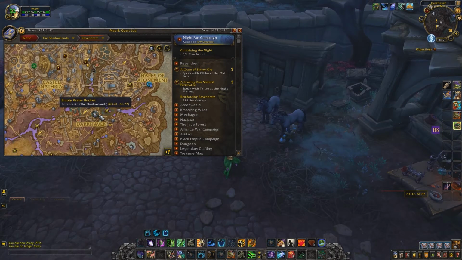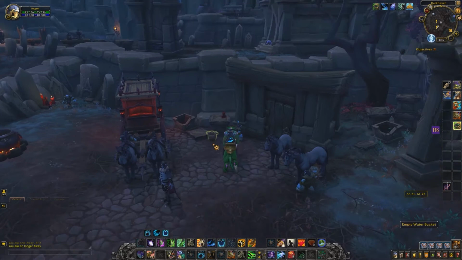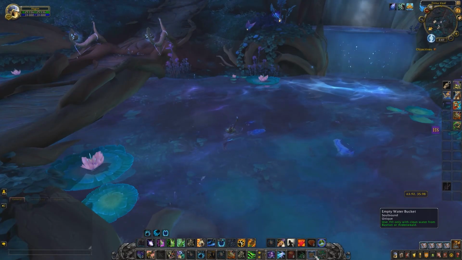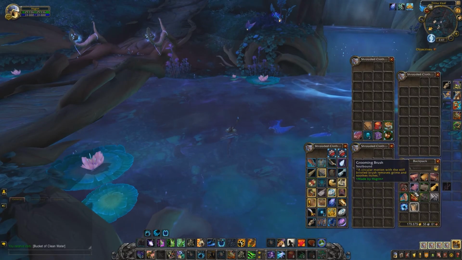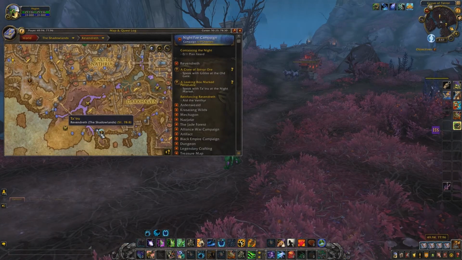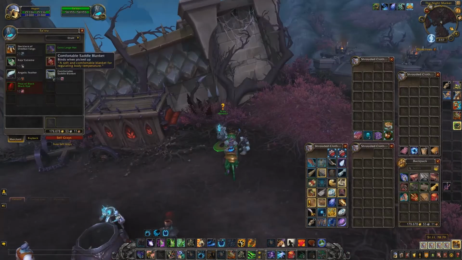Day 4, bucket of clean water. To get this item, you need to take the empty water bucket near the Loathing Cutter in Darkhaven in Revendreth and collect water in it in any body of water in Ardenweald or Bastion. Day 5, comfortable saddle blanket, sold by Tadfrey at the night market in Revendreth for a random Shadowlands reagent. In our case, this is otherworldly meat. The required reagent is changed every week.